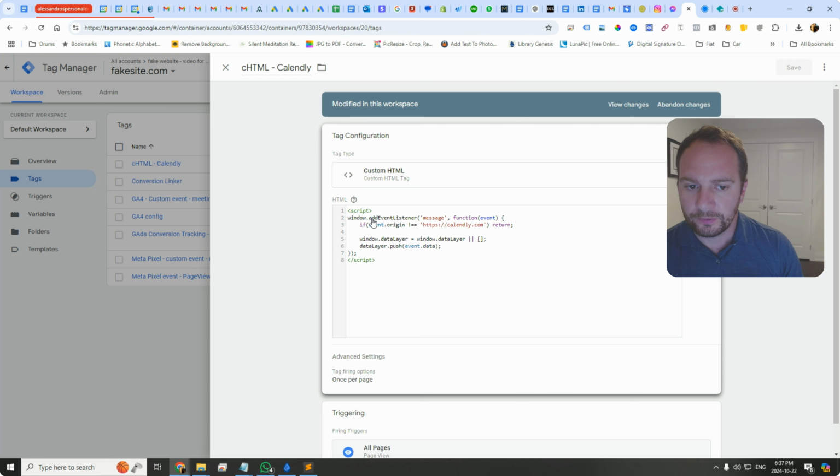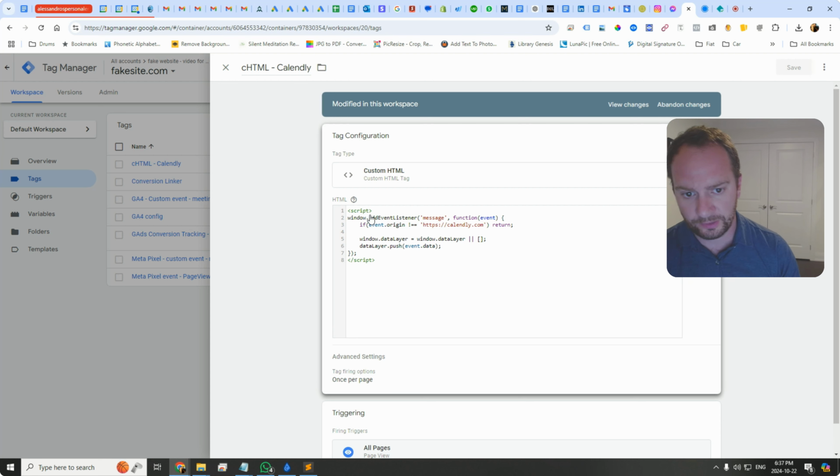window.addEventListener. So you're going to have this code that tells the window of the browser to listen for messages. Messages are going to be coming from a certain place.